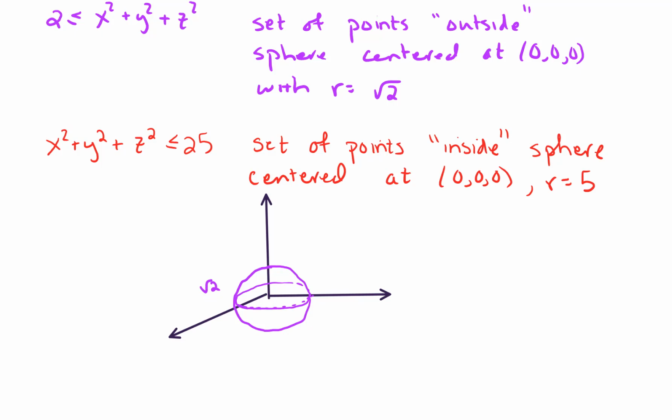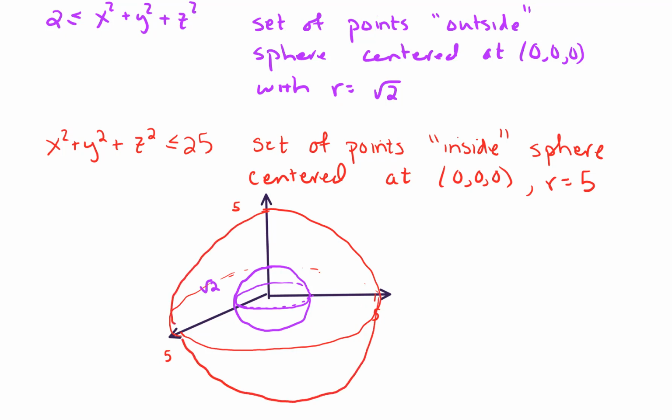So if we go out here to radius 5 and we draw a bigger sphere, trying to go back through the page there and connecting the upper edges and of course our lower edges, and maybe we'll darken in that back edge a bit. The set of points which lives outside this purple sphere and inside the red one, that's all the points here that live inside the sphere with radius 5 and exterior to the sphere of radius root 2.